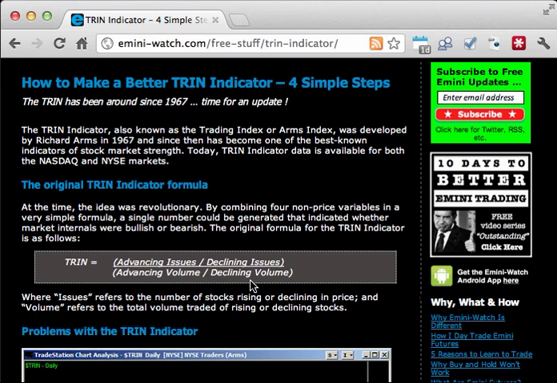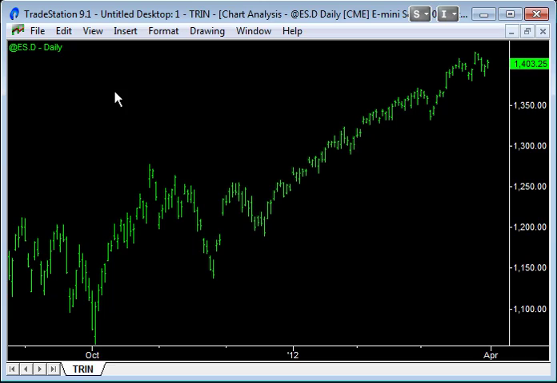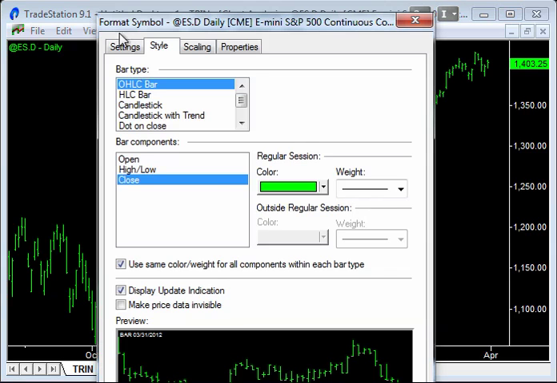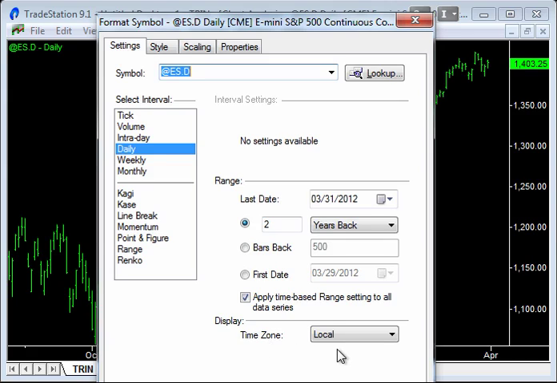Let me just show you what the data looks like on a chart. I'm bringing up first of all the chart of the E-mini. This is the continuous contract daily data on TradeStation at ES.D. To add TRIN data to your TradeStation chart, you need to make sure that you're plotting your original E-mini data in the local time zone. The TRIN data is coming from the New York Stock Exchange, and your E-mini data is coming from Chicago, so they're in two different time zones. TradeStation doesn't like you combining different data streams from different time zones. So you have to make sure that both of those data streams are set to your local time zone.